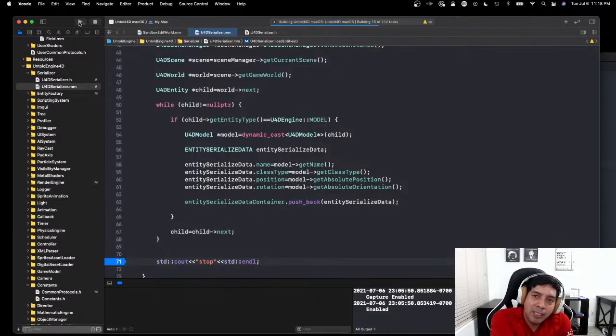I don't know how much you caught up of the live stream, but basically I'm adding a serializer to the game engine. Basically, I'm adding a feature that will allow you to save all of your scene positions and orientations. Thank you, man. Thank you for following the channel.